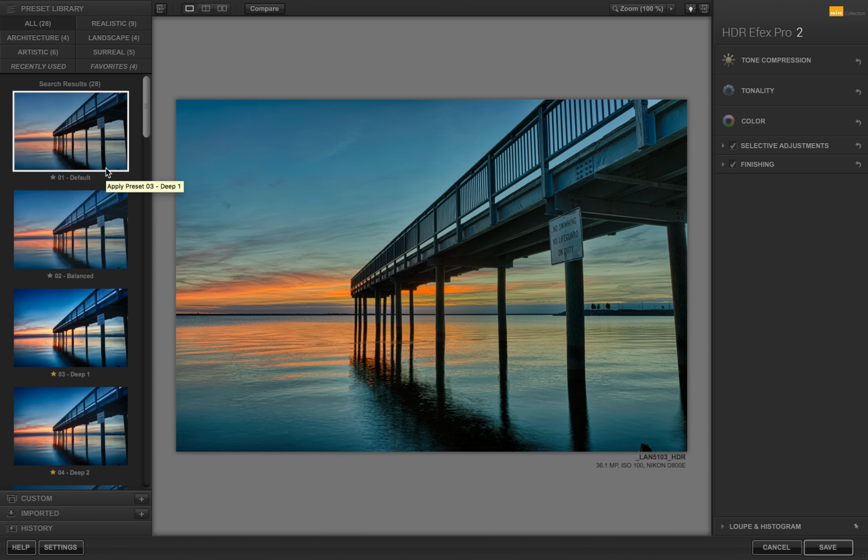So, okay, I'm happy with this, and I want to save it. Typically, you would just hit save, and you'd save the program or save the image, it would save itself to the same folder that it came from in Lightroom, and Lightroom would automatically load it back into Lightroom so you could then process it in Lightroom. The bug in this program, which is the insidious bug that I mentioned, is it looks like it's saving, but it doesn't save. It's nowhere to be found on your computer when you're done.